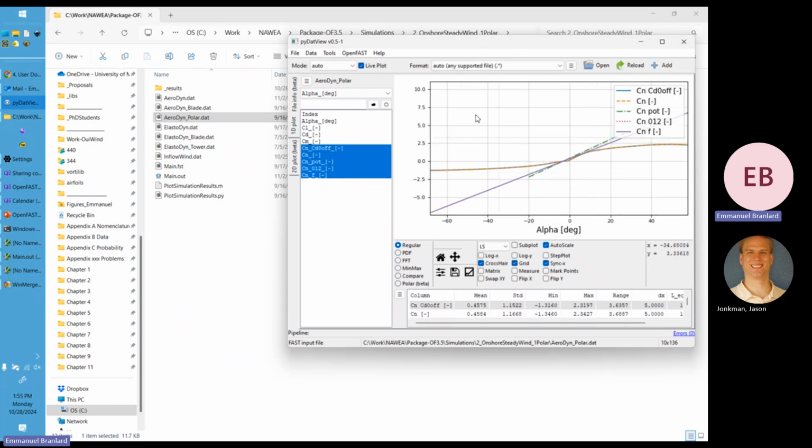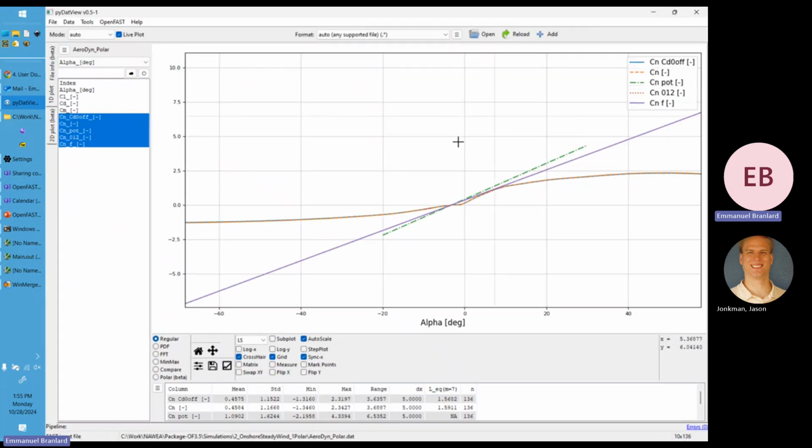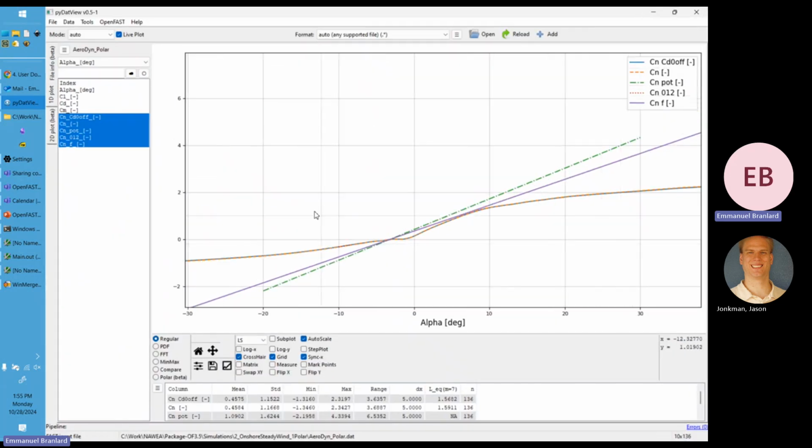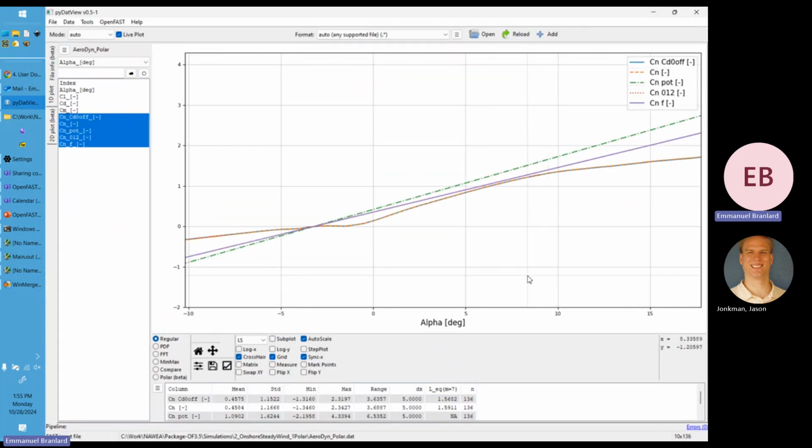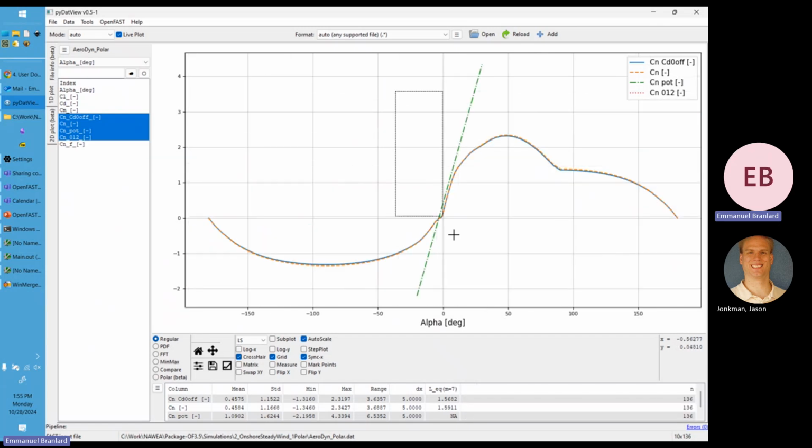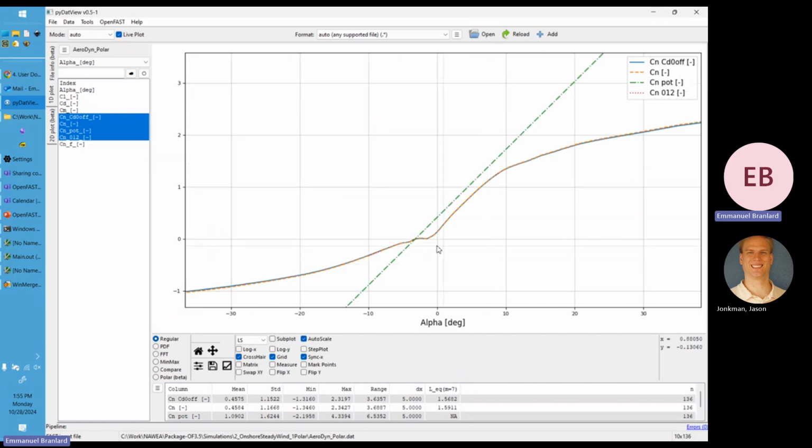It's good to know if you're unsteady. When you use unsteady aerodynamics, you want to know that the parameters you give to OpenFAST are kind of okay. In that case, actually, you can see how it's not fully okay. What do I mean by this? The potential CN is far from the lift. It has the right slope, but it looks like the angle of zero slope is not the right one. Those two should match.